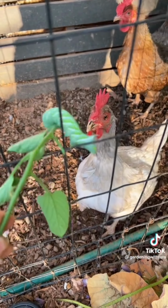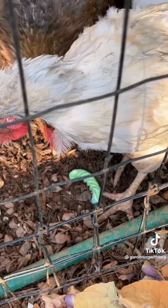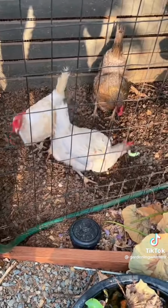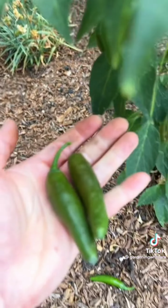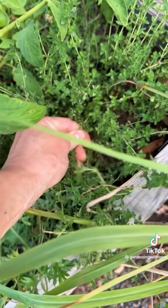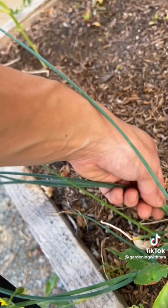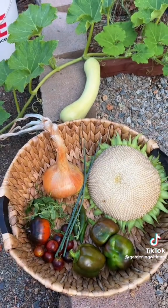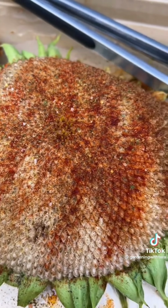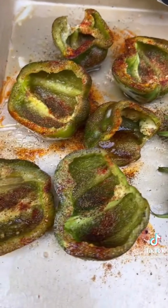Here you go, Thumbles. A couple of these Impala Serranos, some thyme, oregano, some chives. All right, so here's what we grabbed. I rubbed avocado oil into the sunflower head and then seasoned it with a bunch of seasoning. Same with the bell peppers.